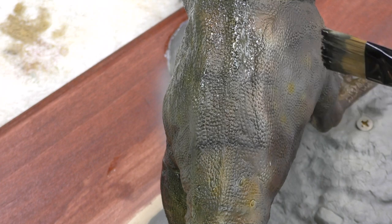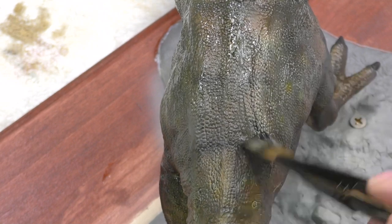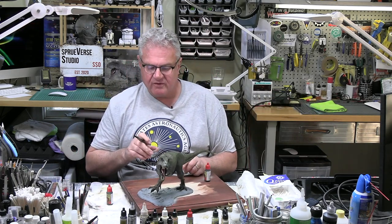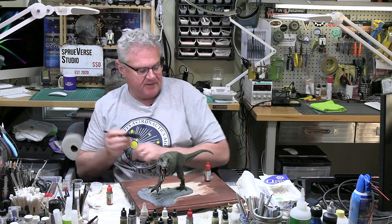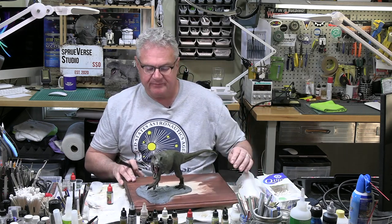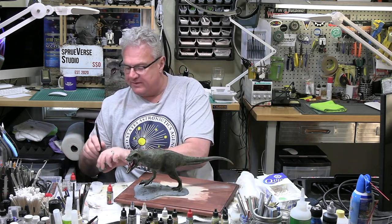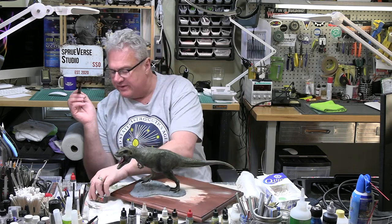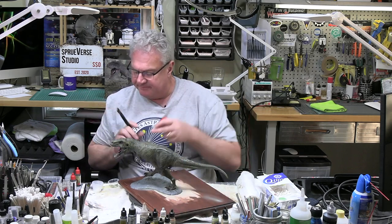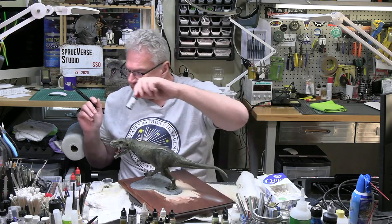Here, we'll do this piece right here so you can see what happens when we get the wash on. Now just like other washes, if you think you've put too much on and you want to take it off, you can. It's water-based and that's the great fun of this stuff — because it's water-based you don't have to seal what you're doing to effectively allow this to work. It works perfectly fine without being sealed. And you don't really want to seal anything just yet anyway, because if you're still blending it makes it difficult. A big fan of these washes — big fan.